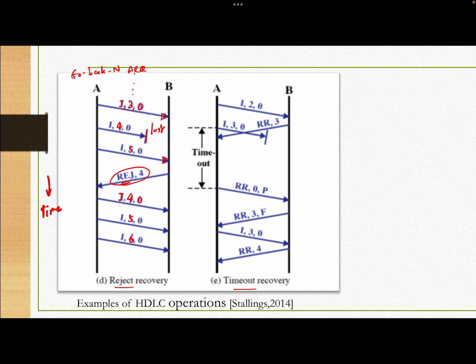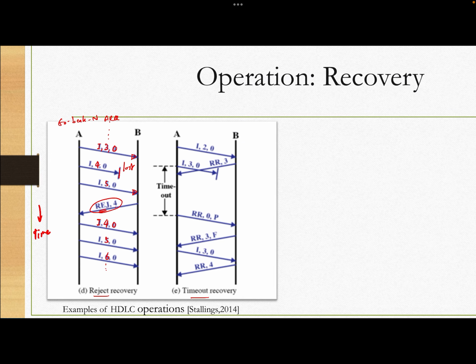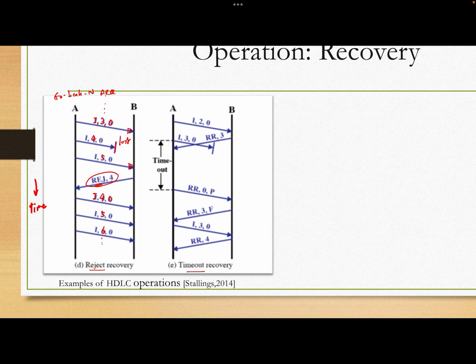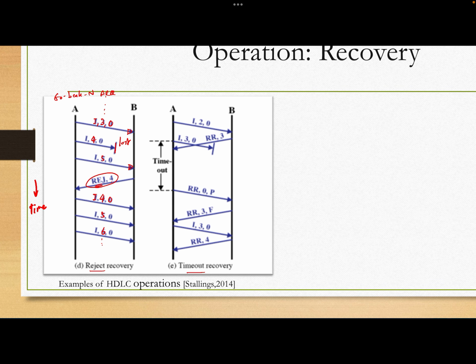This depends on the window, so you can continue sending depending on the window before you're getting acknowledgement back from B. So in go back N ARQ, you have to send number 4 again because it's reject 4, and all following frames. Even though you have sent number 5 before, it will not be stored. B will ignore it. B has to receive frames in order for go back N. So you can think about what will happen with selective repeat, which is not in the examples here, but you can think about that.